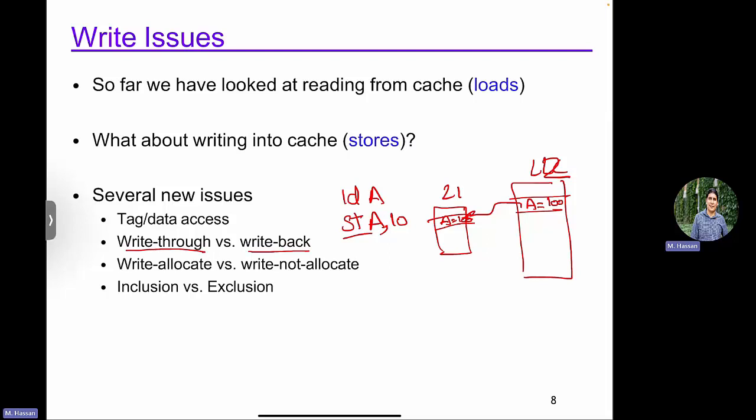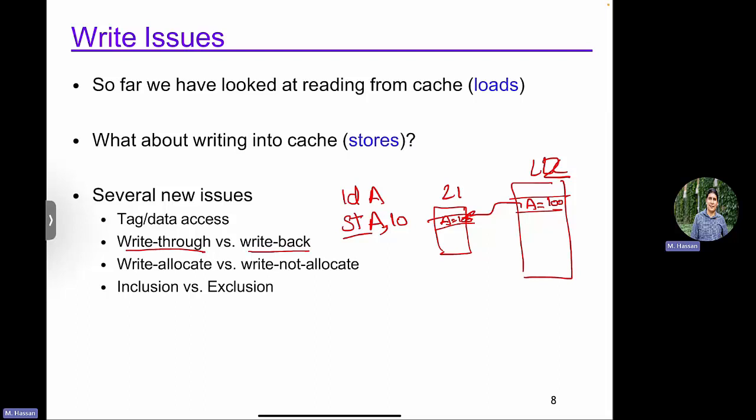What is the disadvantage of write through? Any idea? Latency, because? Exactly, thank you. This is as if any write would have the latency of a miss, right? Because I write here, but I also go and write here. So you have to access the slower memories all the time for writes. Even if it's a hit here, you didn't leverage it as much and you go and write here. It creates more memory traffic and suffers more latency. Good? This is a problem of write through.